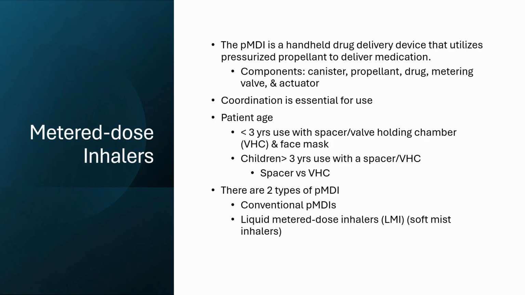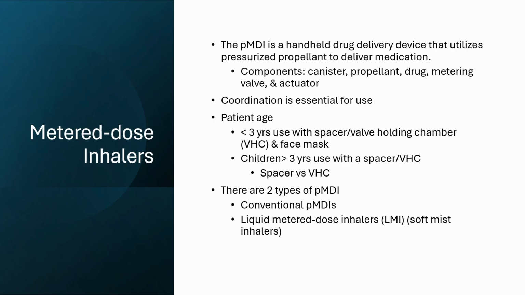For children and adults who cannot coordinate the two steps, a spacer or a valve holding chamber is recommended. Children under the age of 3 should be provided with a spacer and a face mask combination. A valve holding chamber is a type of spacer, but it has a one-way valve at the mouthpiece end, which prevents the patient from exhaling into the tube.